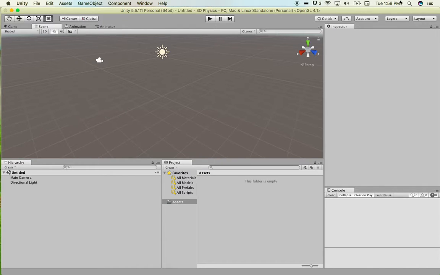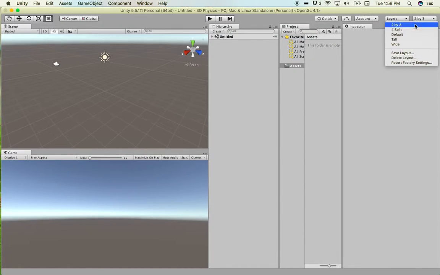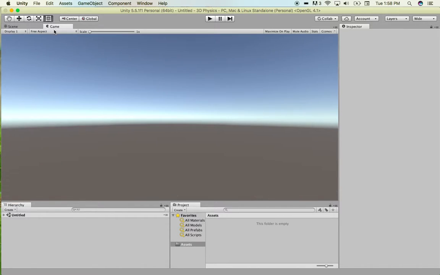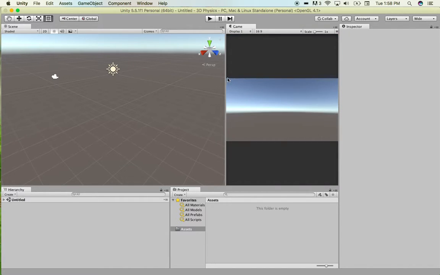So this is Unity. Your layout will probably look like this when you open it for the first time, or if you already have something set up from previous ones, it will look different. I like to rearrange it a little bit. I like the wide layout the best. And then to show off some physics elements, I'm actually going to take my game view and drop it right here, make it kind of small, and I'm going to change from free aspect to 16 by 9. Just have it off in the small, because a lot of physics we can just show off in this screen here, and we don't need the big screens.